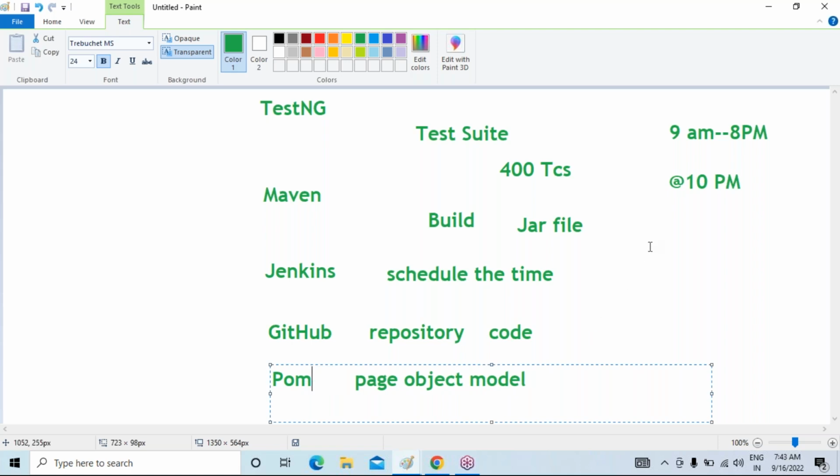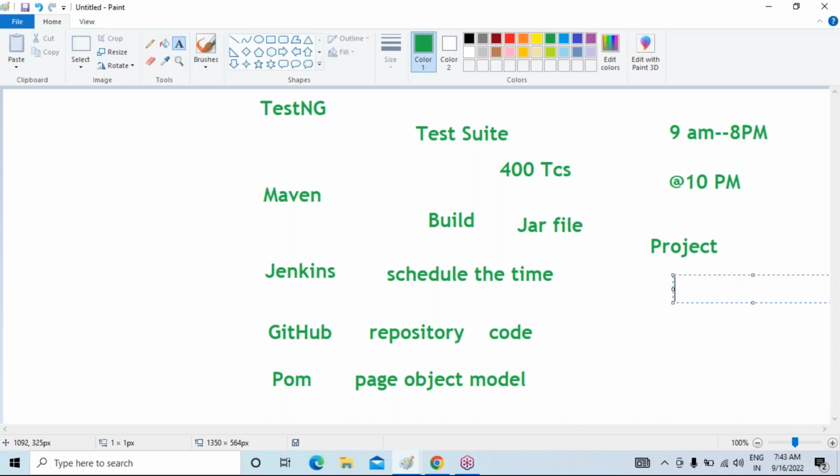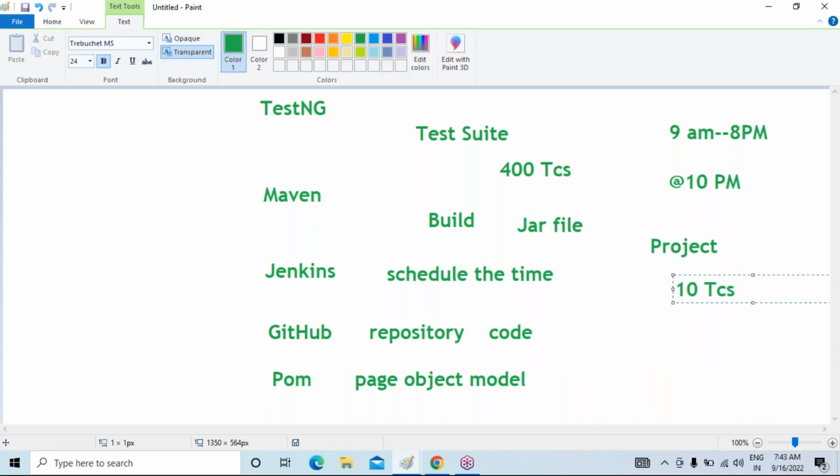Along with this, we are discussing a project. We already tested it. We'll pick 10 test cases and do the framework implementation part. We'll execute all these 10 test cases in the framework. 10, 50, 100, all are the same. If you know how to execute these 10, you know how to execute 800 as well. Our training is going to be focusing on it.